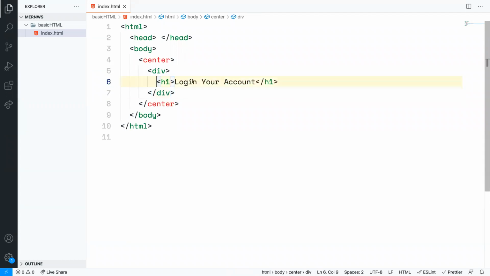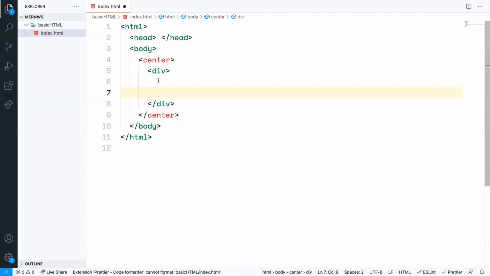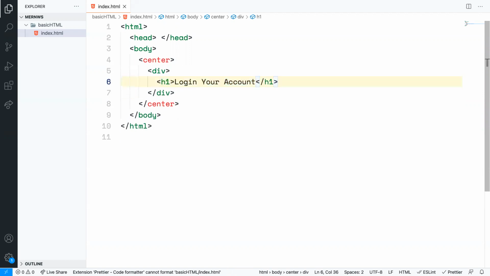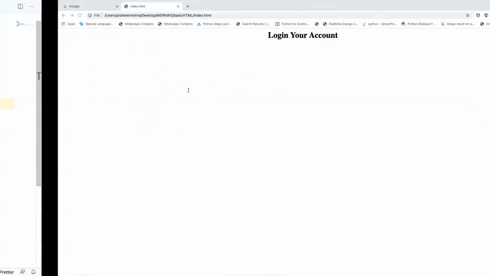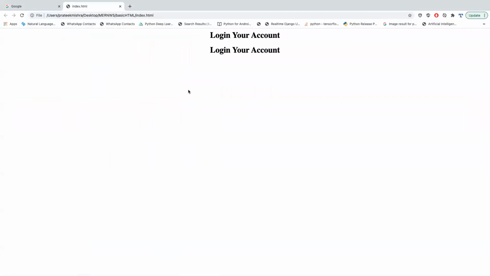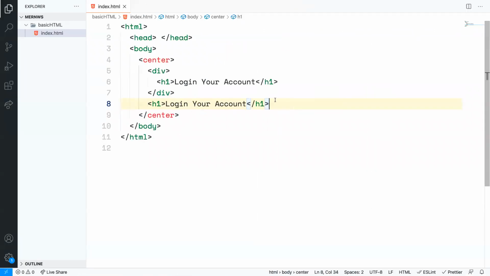Now if I want to change something inside this text, or something inside this complete paragraph, then we can use it. Suppose, for example, I'm writing the h1 tag here, and an h1 tag here, you can see we have two login your account lines, right? But I want to create some space between both lines.